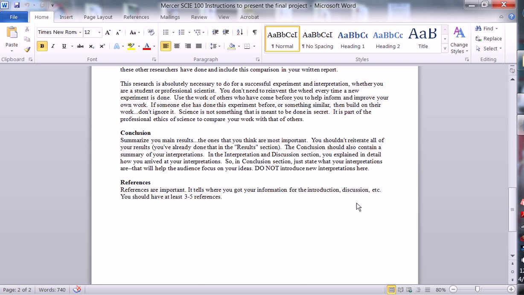You use the references in the introduction and also in the discussion. In the introduction part, you take the help of references, because when you are introducing the subject, you can support your statements with the references. Also in discussion, when you are comparing your results with other groups, again you have to give the reference. You have to refer to those studies, and that's the way you use your references in the paper. So at least 3 to 5.